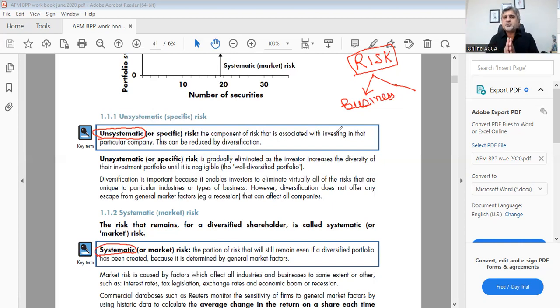So when we talk about risk, some risks are associated with the nature of business and some risks are associated with the capital structure. Okay, we call it capital structure. What does that mean? Let's suppose that this is one road. There are two restaurants opposite to each other, just on the same street. They offer the same type of food. They both are offering pizza. Their prices are same, their quality is same, their location is same, their size and scale and decoration, a lot of things are same.